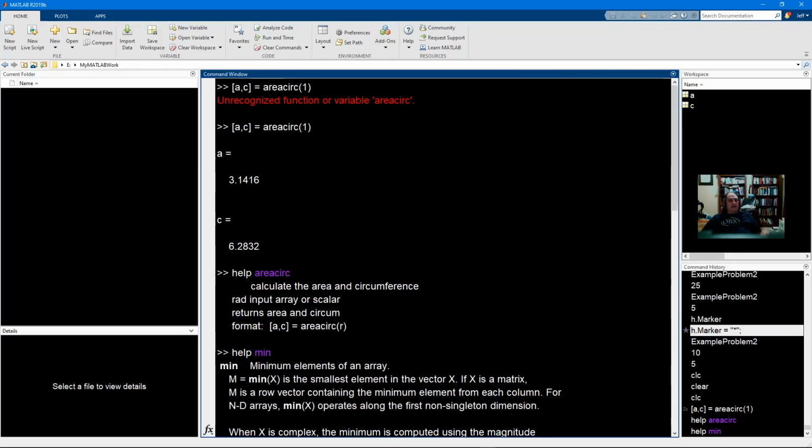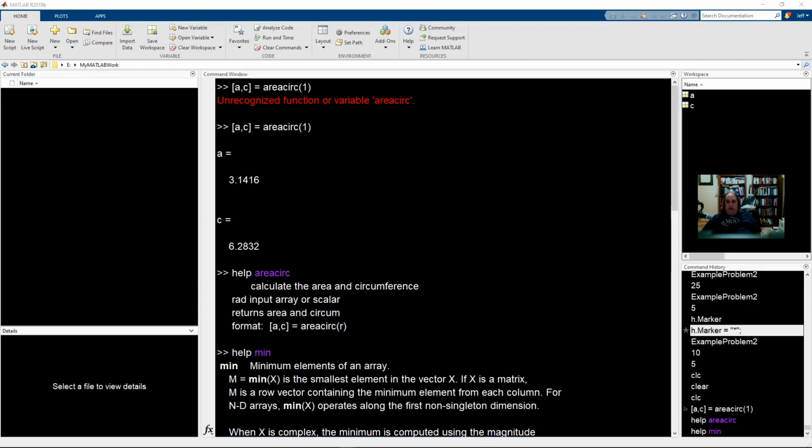Because if you think about it, that really makes sense and it really helps you out, because your functions are not going to be in your current folder. So if you have to browse to that folder location, open up the function, examine it, and then learn how to use it.